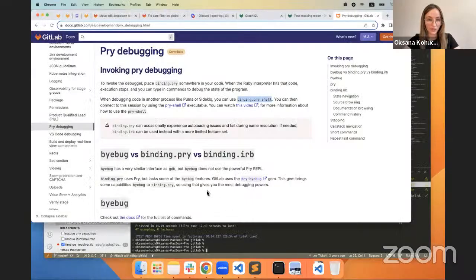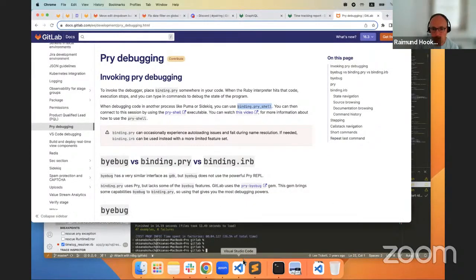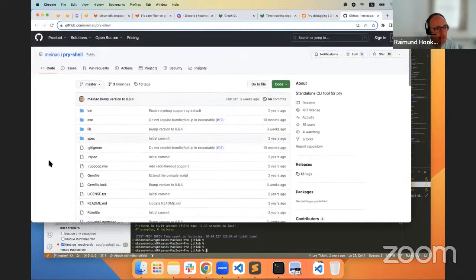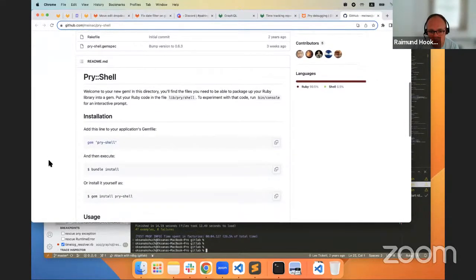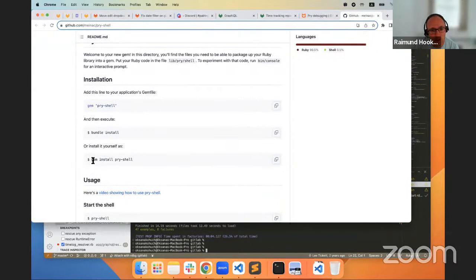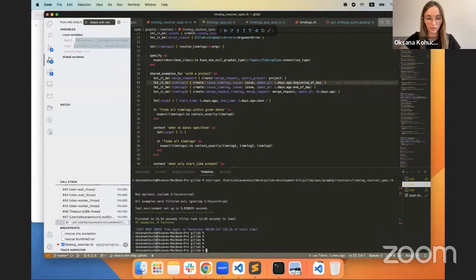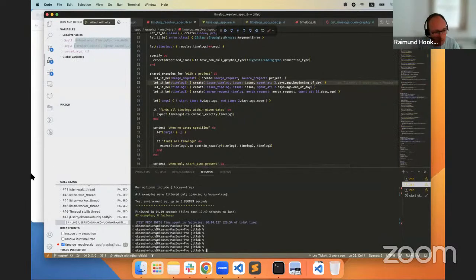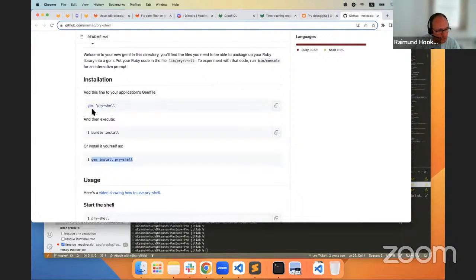Okay. So if you want to do it this way, if you see in that first block, there's a thing for the PryShell executable. If you follow that link, there's a gem you need to install. Just scroll down a bit. If you say gem install PryShell, I think that's already installed by Bundle. Or just try the command. Just type pry-shell as a command.